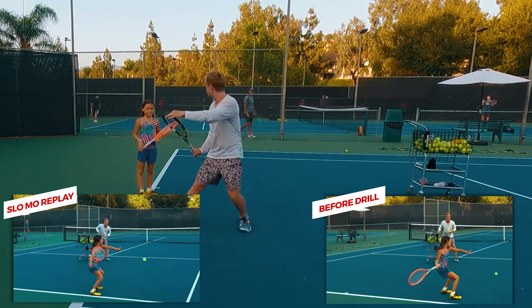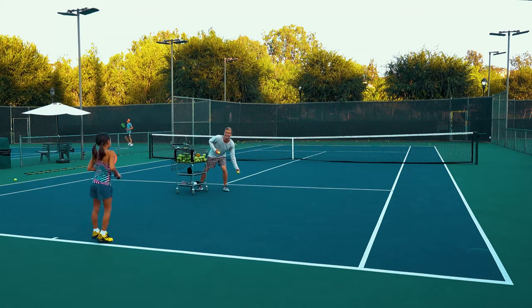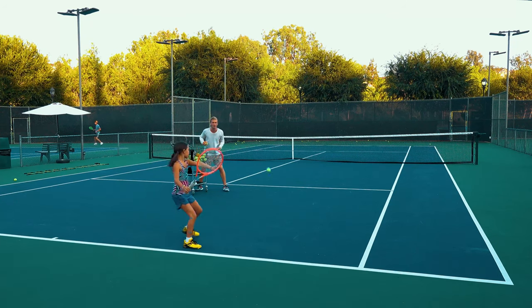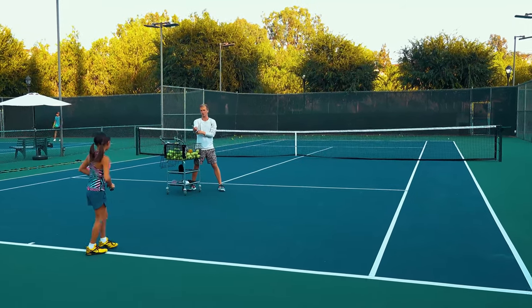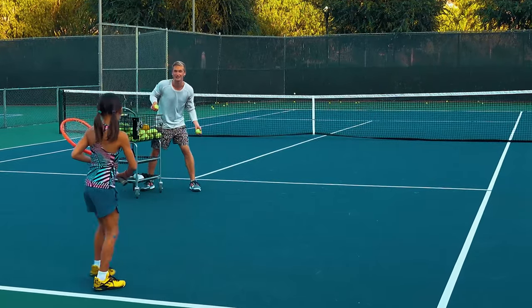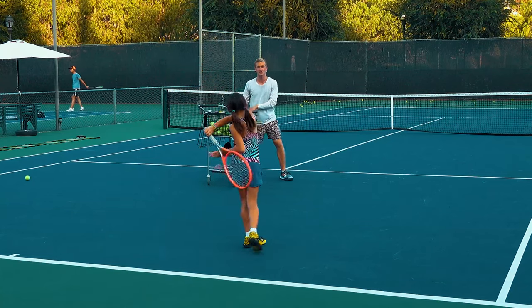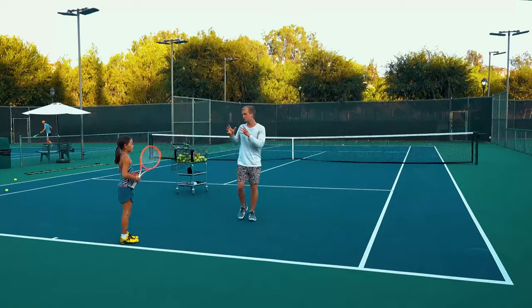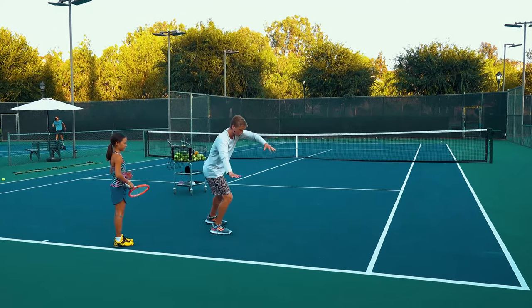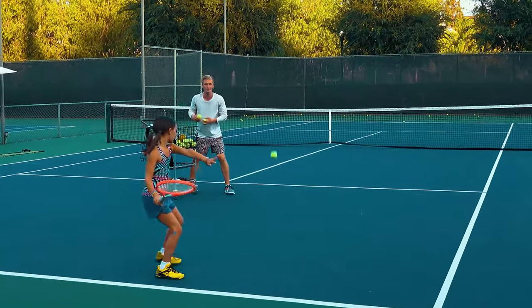The key checkpoint: when Nala drove her legs, the racket was here — and did you feel the weight of the racket naturally lag back? One more time — let it go by, prep, drive the leg. Now pull the trigger. One of the fastest ways to learn is: know what you're trying to improve, correct it, and every time you go back to the old habit, just reset and do that shadow swing. You're going to improve so much.